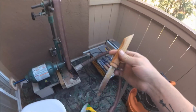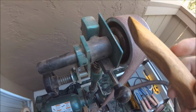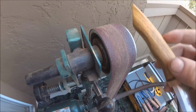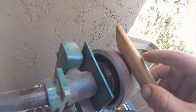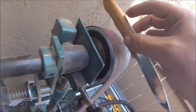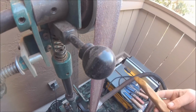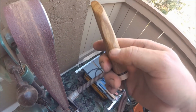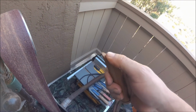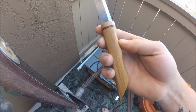Well, obviously can't record everything, but as you can see, I have cut this off right here from my grinder to be able to use the radius right here. So this radius happens to perfectly be what I needed. Once, twice, belt grinder right here. And I like to keep the sharp points, and when I taper it in, so it has a nice distinct shape. This is actually finished in wood hardener.